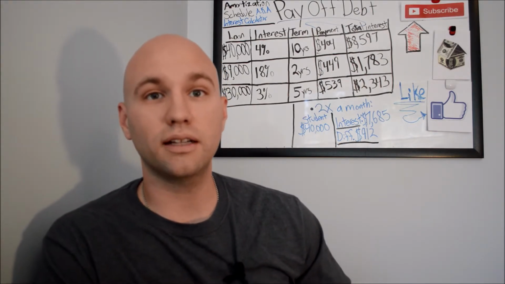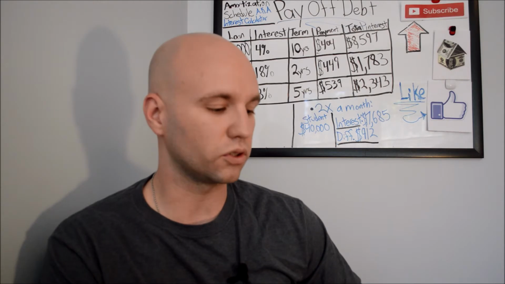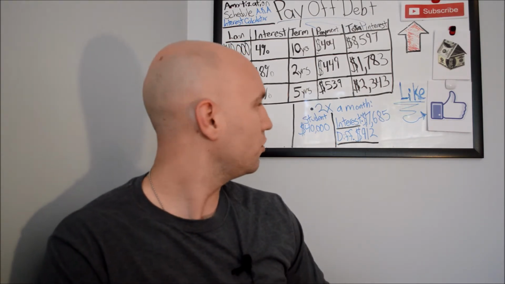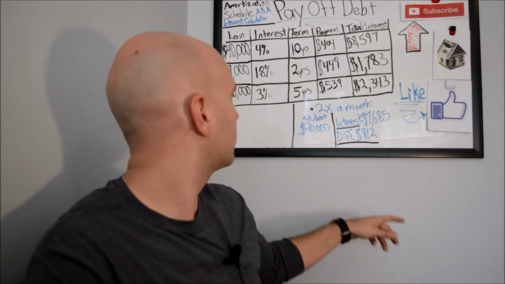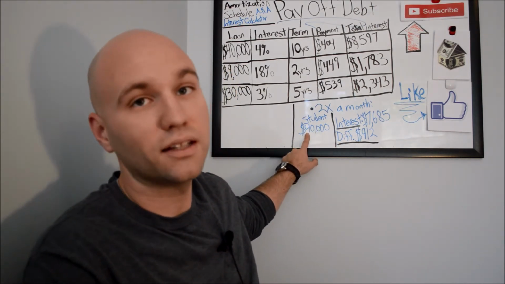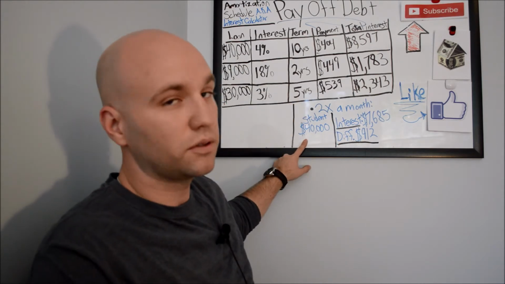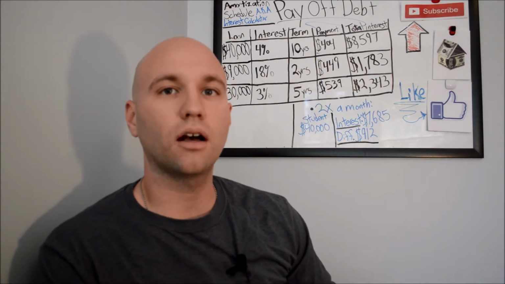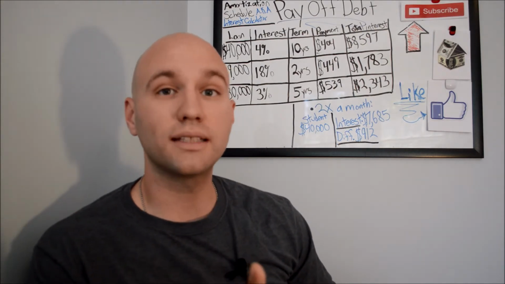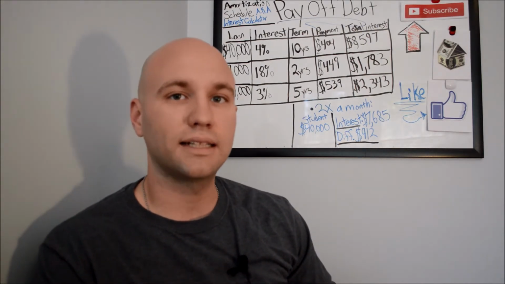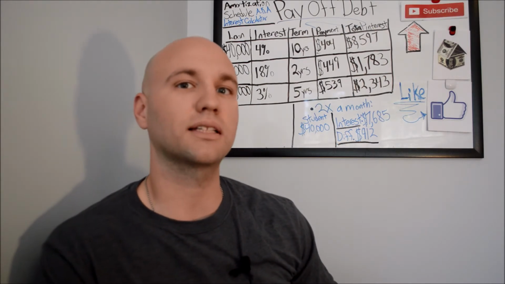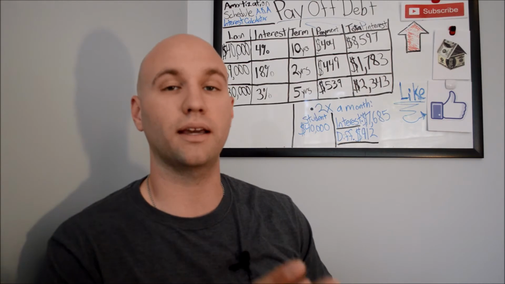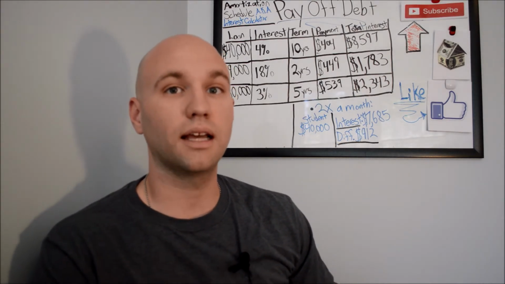This is another calculator that you can use to figure out for yourself what this will do for you. And this is from Bankrate, and I will put that link down below also. But all you need to know for Bankrate is you're going to plug in your amount of debt. So for this one I used the $40,000 example, your interest and the term, and then how often you want to pay it off. So you want to pay it off at least twice a month. So what you're going to select is bi-weekly. Don't ask me why that's the terminology for it, but you select bi-weekly, and that is indicating that you want to pay it off 2 times every single month.